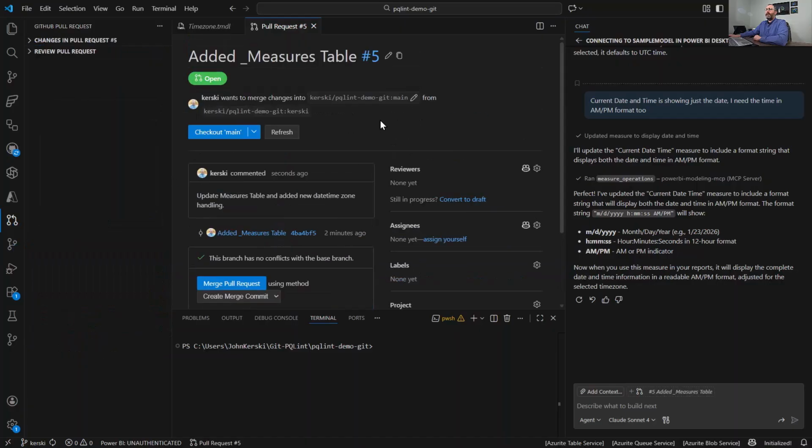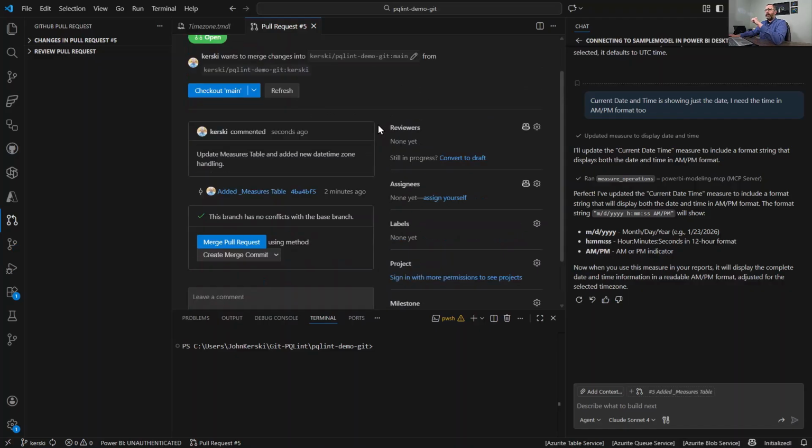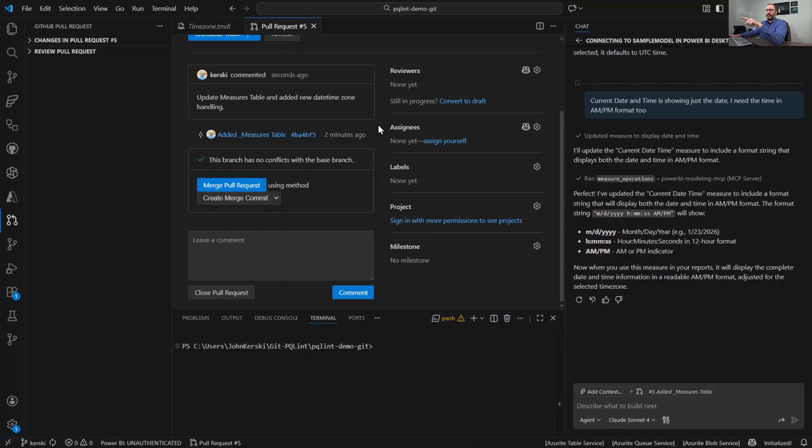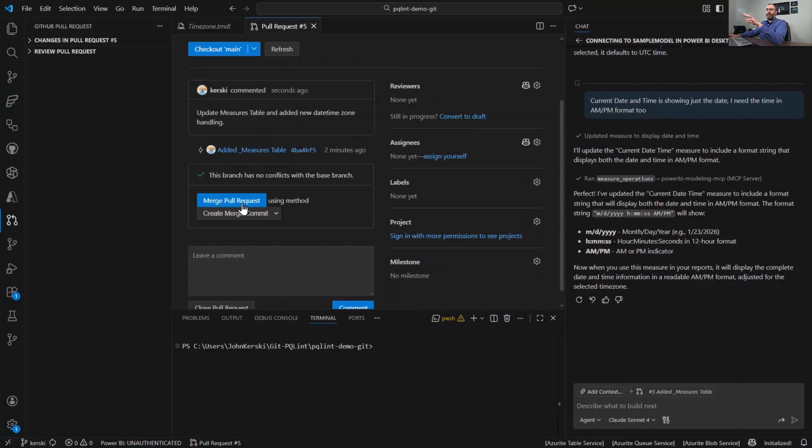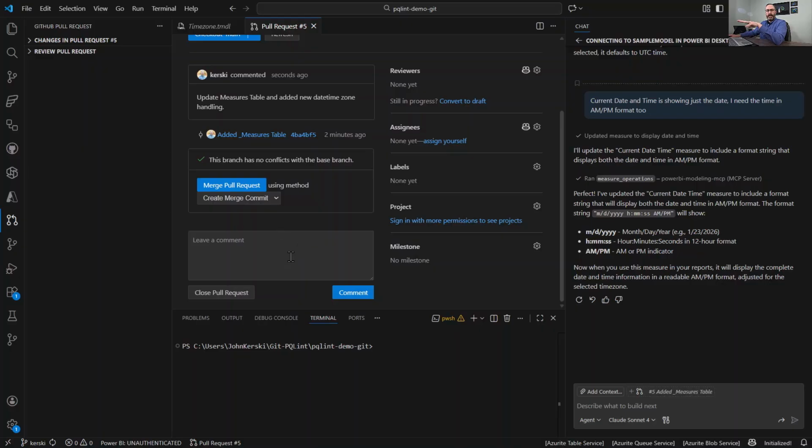And for other folks working with this or doing a review, they can see this pull request, and then they can either review it, merge it, or put in comments to say, hey, can you make some minor changes to this?